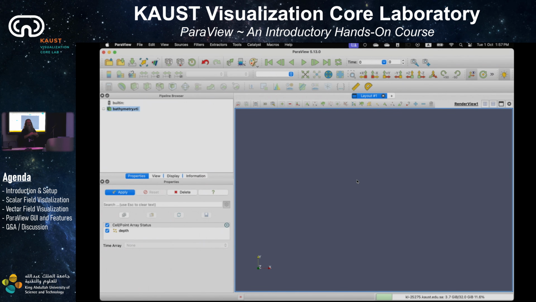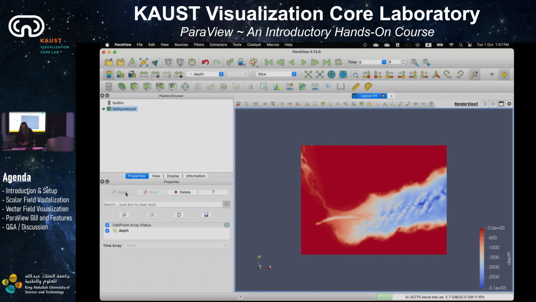The reason is that ParaView is designed to deal with large data. If it would just load everything at once, it might crash, it might not be possible to load everything, or you don't want everything, meaning that whenever you load data and do some other things, you will have to press apply. In our case, we don't want to change anything because this is small enough, we can load everything, and we can just hit apply. And then you should get something like this.